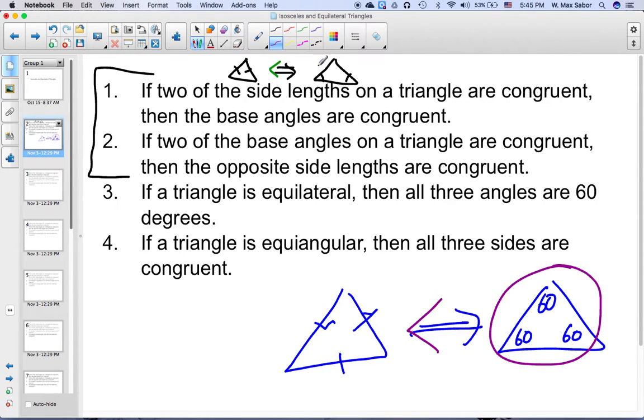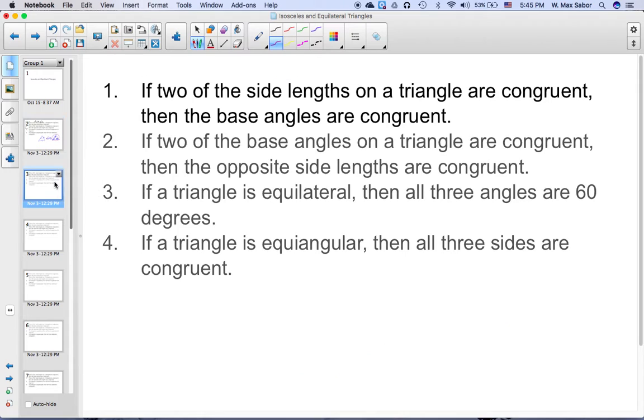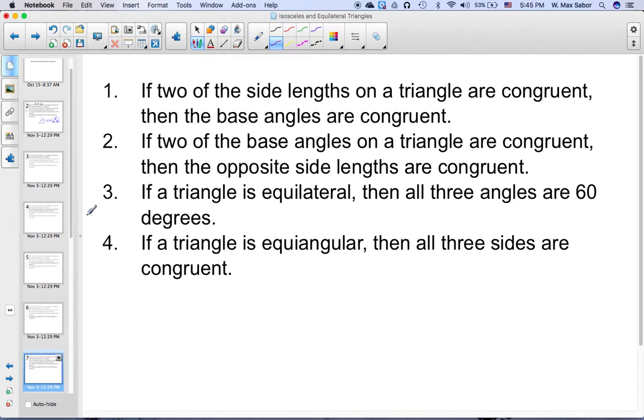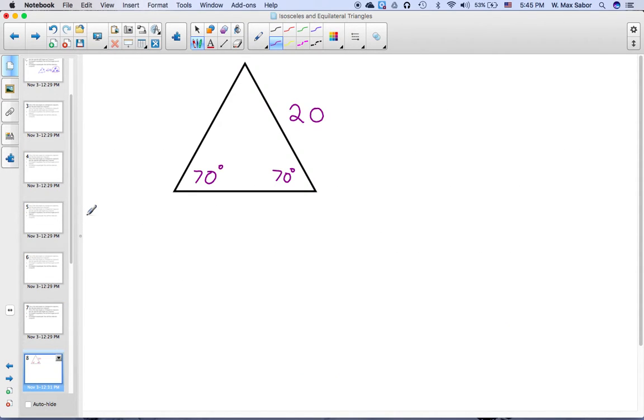So when two sides are congruent, two angles are congruent. When three sides are congruent, three angles are congruent. So those are our 4 statements. So we can use this in a number of different cases. We can find all these problems are triangles where I'm going to say, how can we find more information here? Well, because this is isosceles, because these are congruent, the sides across from them must be congruent.